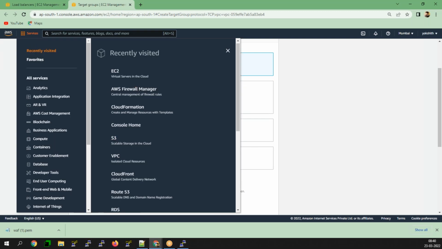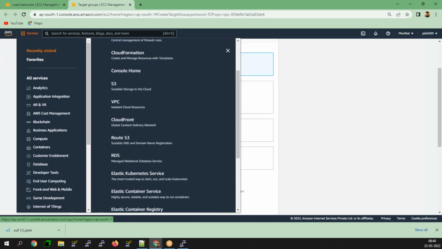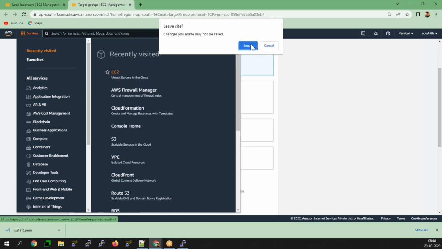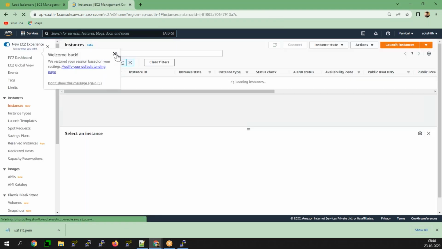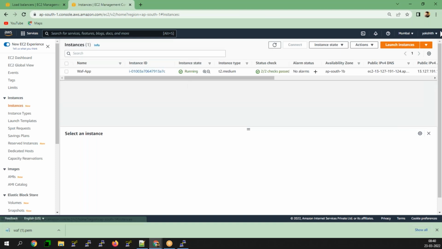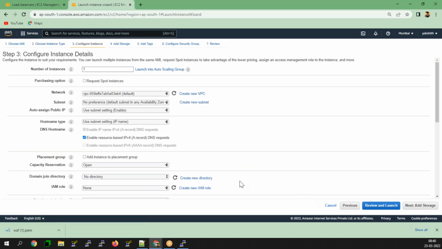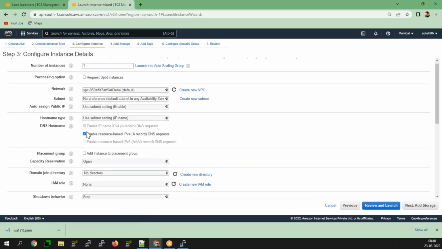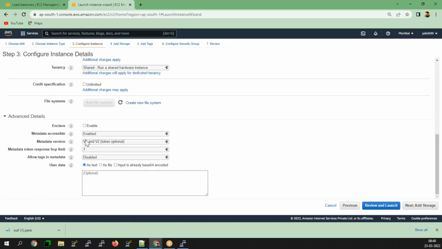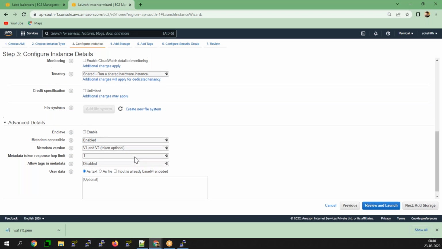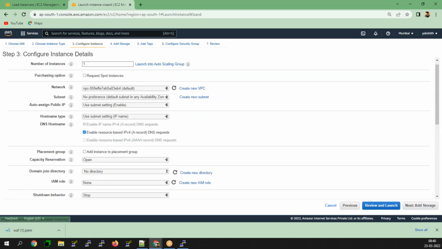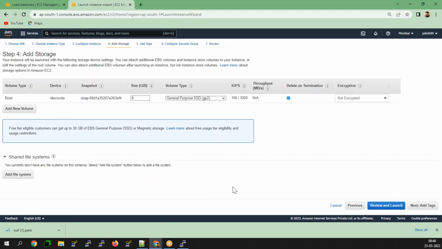For example, this specific EC2 instance is running an application on port 81, where it accepts only TCP connections, not HTTP connections.